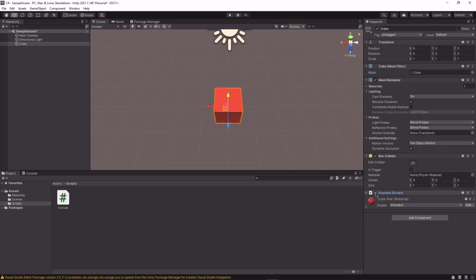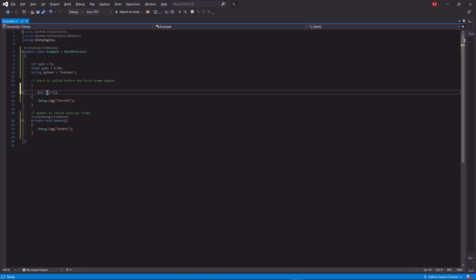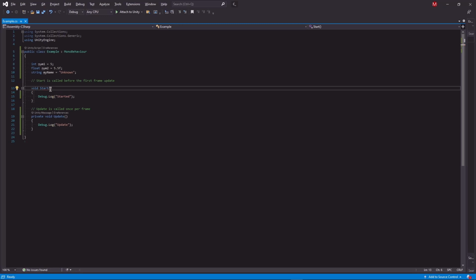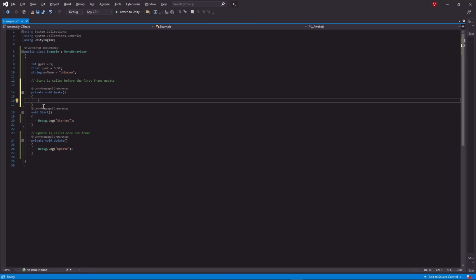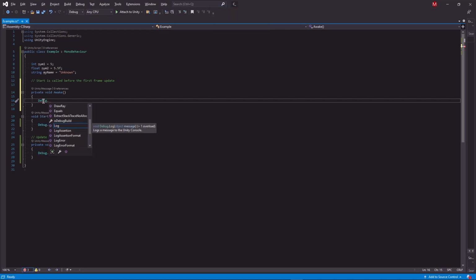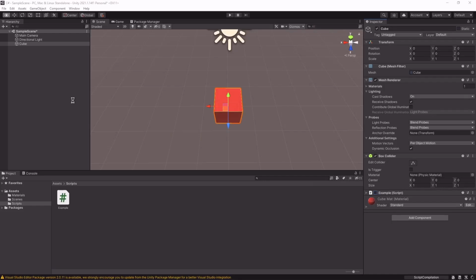Now, if this is disabled, none of this will occur. But these all are little things. There is even something better than this, which is the awake function. It is also a function that is created by Unity on itself. It is called void awake. This is the awake function. Let's call something on it, debug dot log awake. And let's test it out.